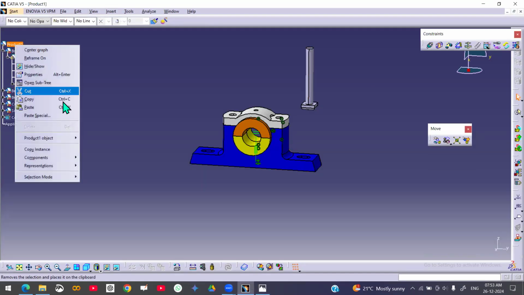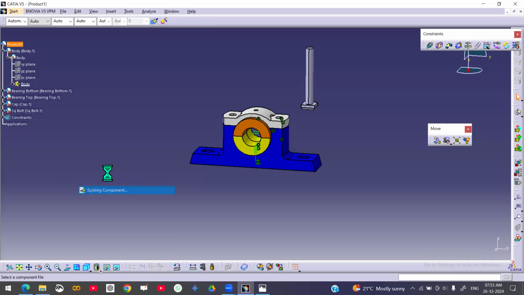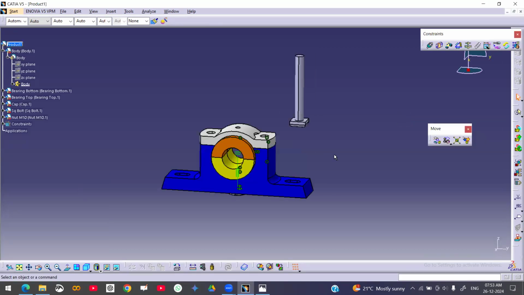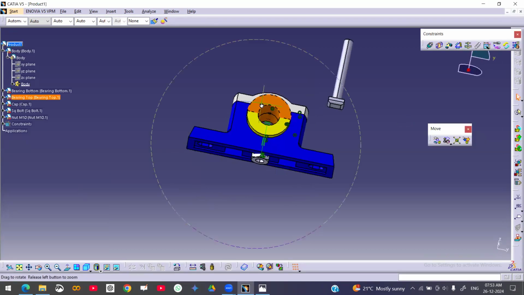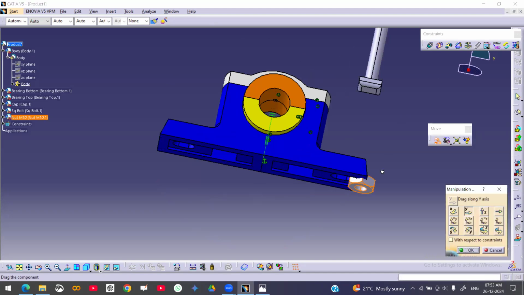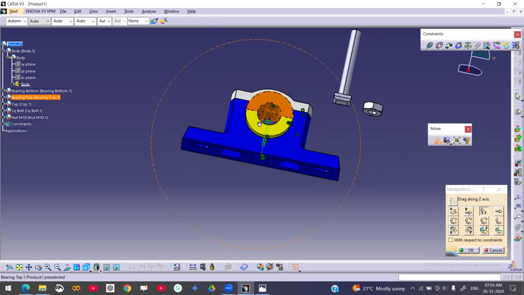So right click. I take this nut, the hexagonal nut, which is here. I manipulate it in the Y direction first, then I'll manipulate it in the Z direction.